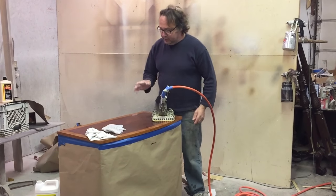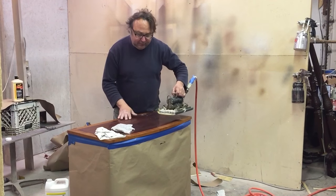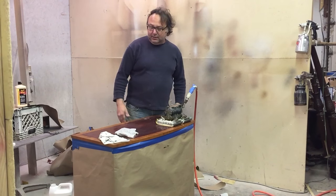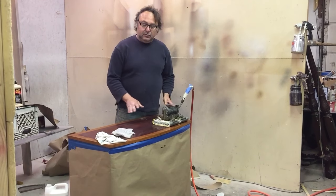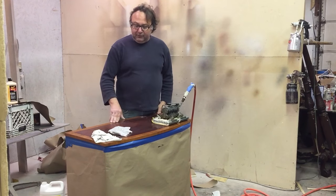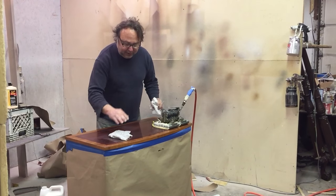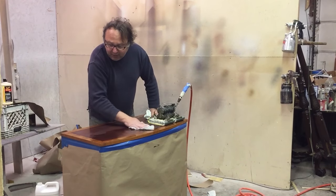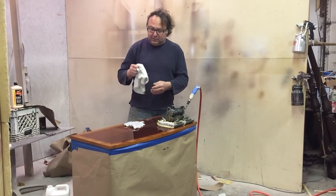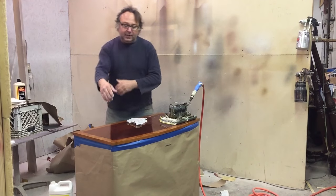And right now, this little Baker dresser here, sideboard dresser, whatever you want to call it, was just basically the top of it was being refinished. It had some scratches in it. So basically what I'm going to do at this point is show you guys how I hand rub it out. A little bit of the job's already been going because it's kind of time consuming. I want to get a whole hour on just rubbing a top.